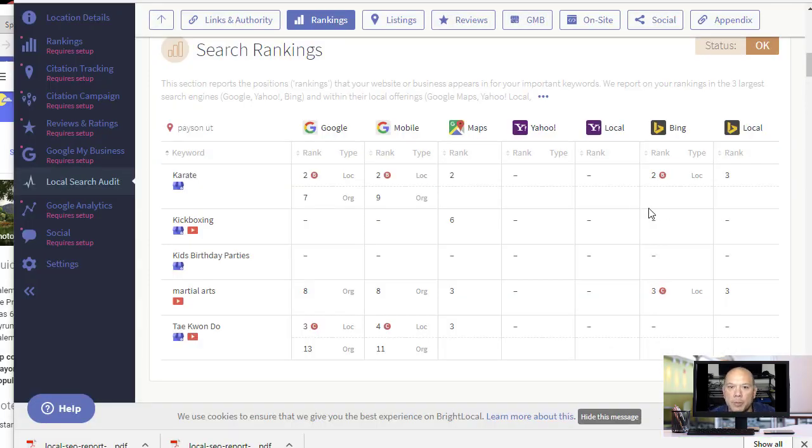A little snapshot of that: when you just look at this column right here, you can kind of ignore the other ones. This is basically your mobile. We already know that 80% of searches are done on a mobile device, so that's what's going to matter the most.